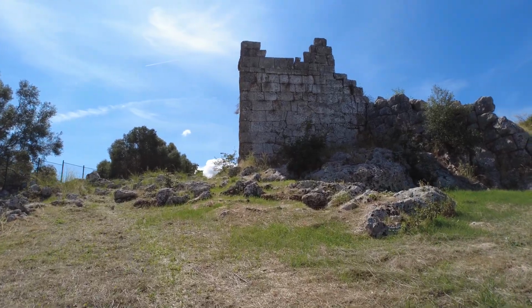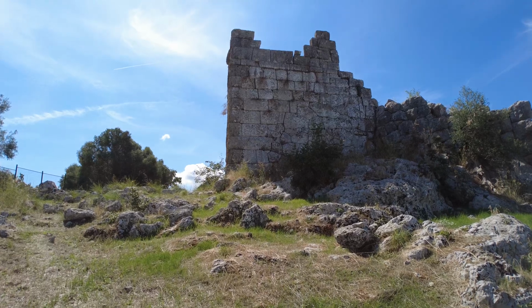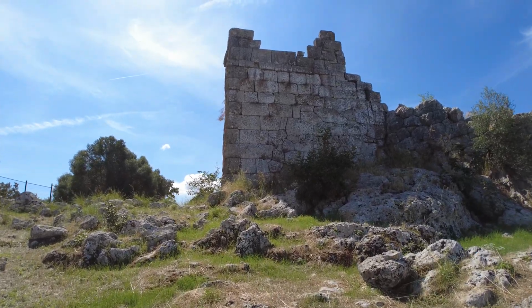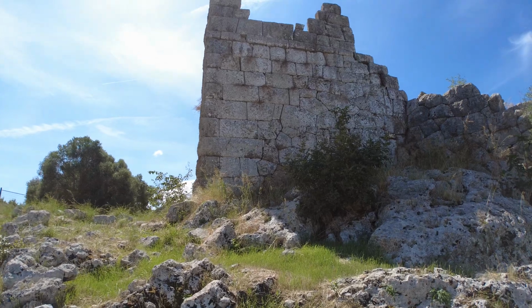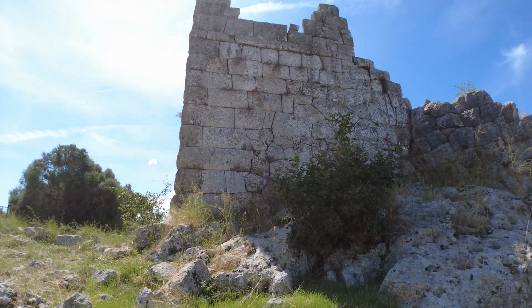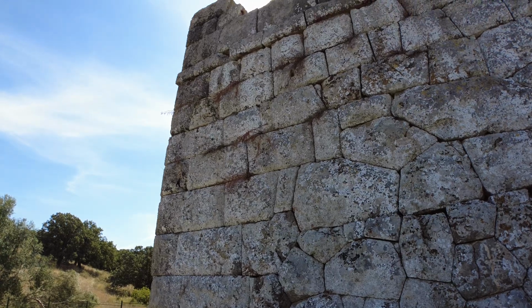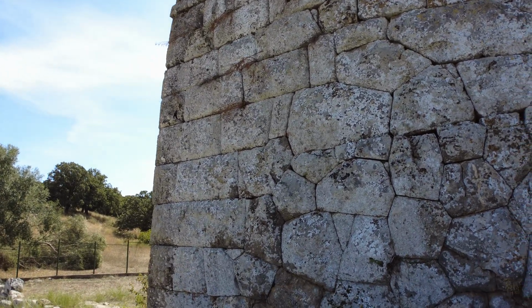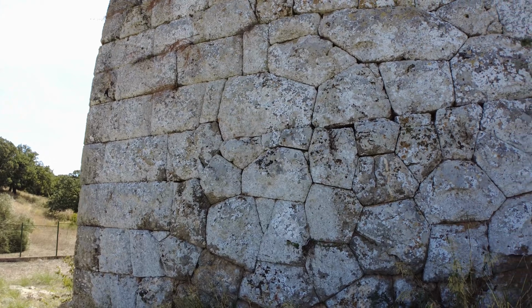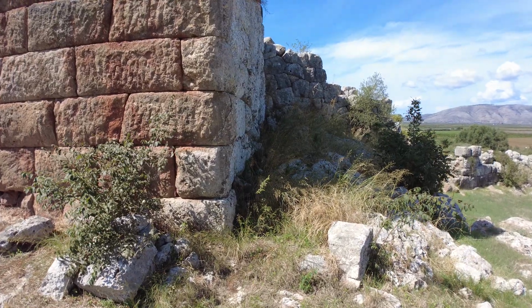And here we have again something which I have never seen before, so evident that the first blocks on the left are still square type blocks. And then they slowly move and bend into some polygonal kind of masonry. Here you can see it well. There you have beautiful, huge square blocks. And then all of a sudden they turn into polygonal blocks. So we were just watching that part of the turret.